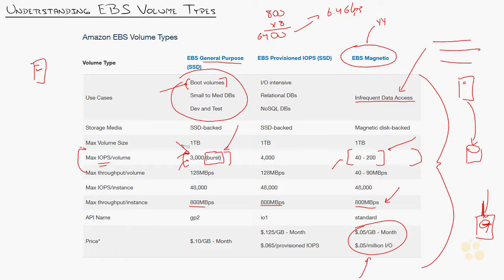It's kind of like whatever's available. You're competing with everybody else, maybe a lot, maybe a few. However, the solid-state disks are now recommended for your normal computing. Now, if you have some intensive machines, especially databases or input-output intensive operation application servers, that's where you want to use the provisioned IOPS, and that's where you pay Amazon to make sure that you are guaranteed those IOPS all the time.